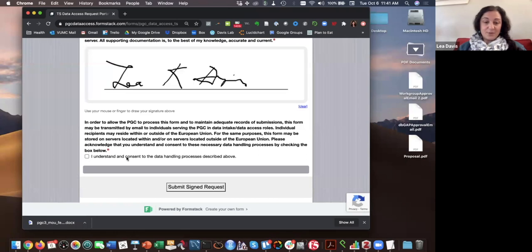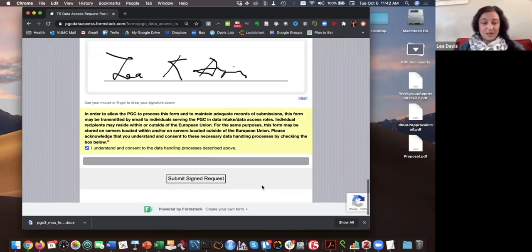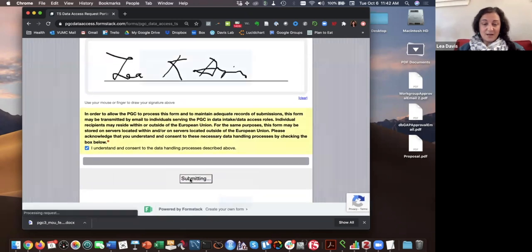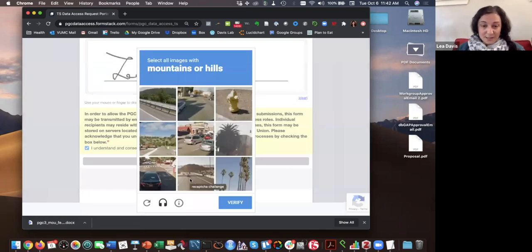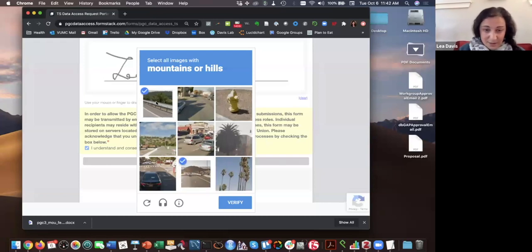Now this is important particularly for those who reside in the European Union. It's important that you understand that this form itself may be stored on servers that are located outside of the EU. And so I will acknowledge that I understand that, and I am going to submit my request.